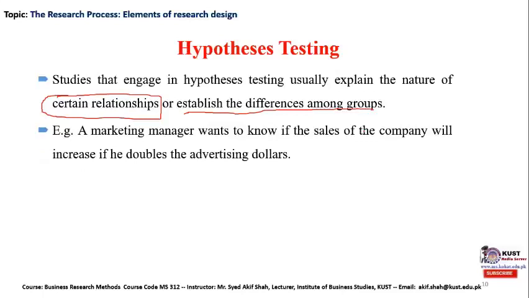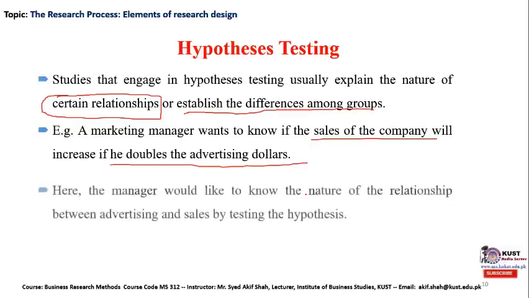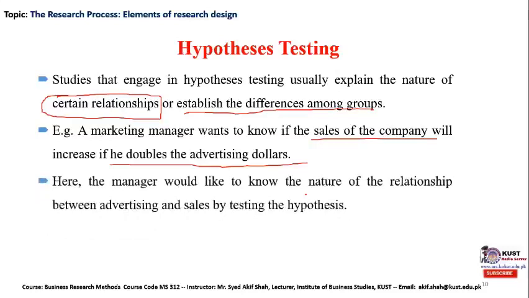For example, a marketing manager wants to know if the sales of a company will increase if he doubles the advertising dollars. Now, the marketing manager is interested to test such research work with the help of hypothesis testing in order to find out the relationship between the advertising and sales of the company. And normally we presume and make the hypothesis that the greater the number of dollars invested in advertising, the higher will be the sales of the company. Here the manager would like to know the nature of the relationship between advertising and sales by testing the hypothesis.